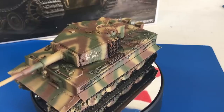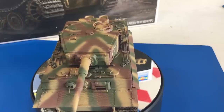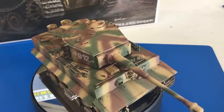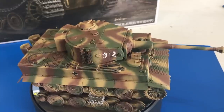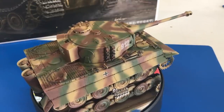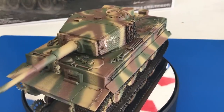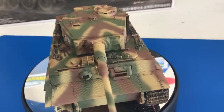The kit was not crazy on the parts. I do have to admit, though, by the time you got to the end, when you're about ready to do the tools, you thought, oh, well, I'm pretty much most of the way there. But with all the little fine accessory parts, it did take a little bit longer to put on the rest of the things. But nothing that the average modeler couldn't do. Just a lot of tweezer work on it. But very, very nice kit. And for under $50 with the Zimmerit, very, very great to have.